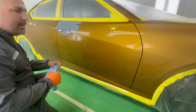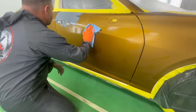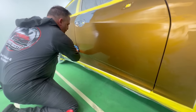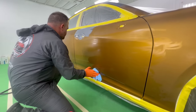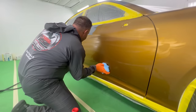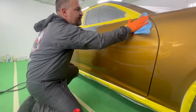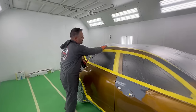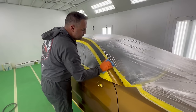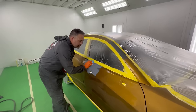Now, I sprayed my primer, but I'm not actually gonna clean it yet. I'm gonna clean my blend areas, okay? Or my areas that are just scuffed clear coat. That way we don't get any sort of residue from our primer, even though we cleaned it and washed it down, into our blend area, okay? So we'll leave those primer areas for last. And as we finish up towards the front, then we can go over our primered areas and we won't have any problems. Just these little techniques, guys, are gonna help you in the long run.